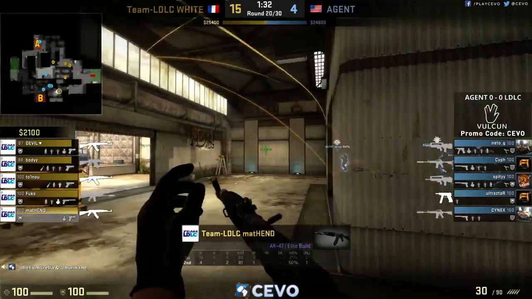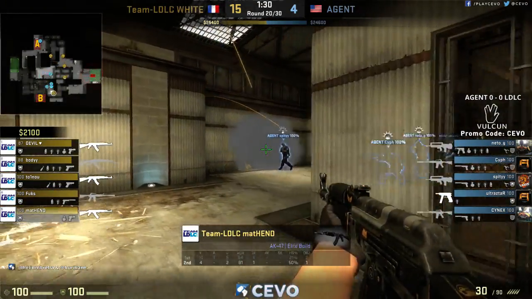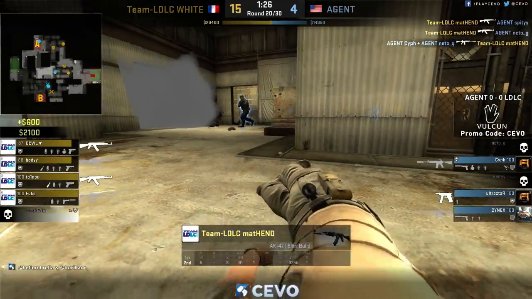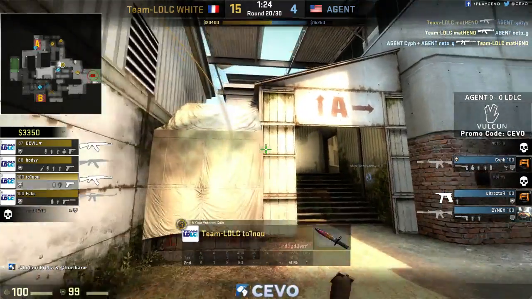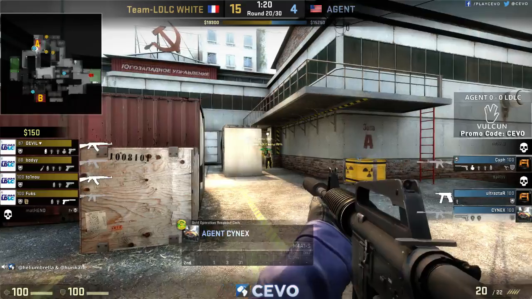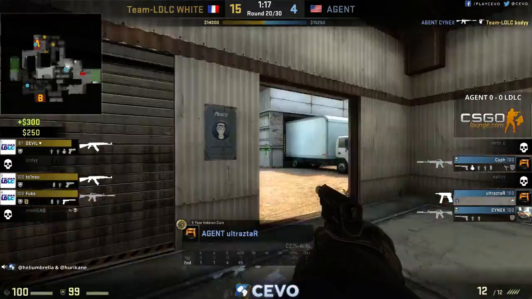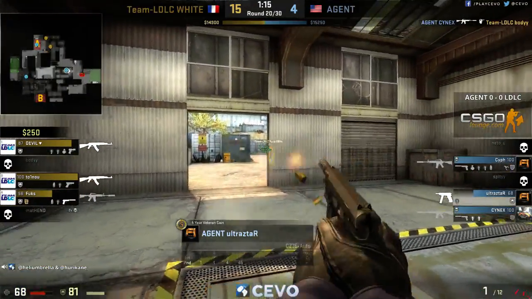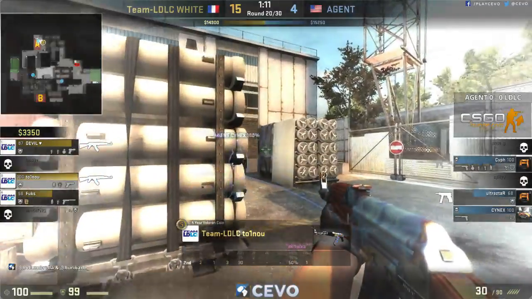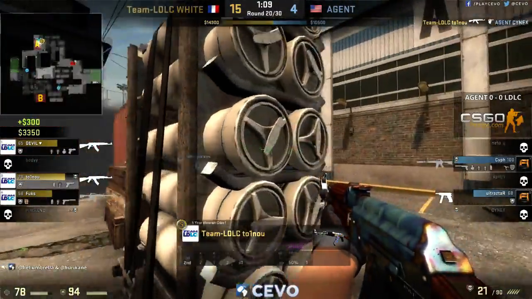So take a gander at what Agent has in store. They have 3 players towards B, and there's only 1 player for LDLC-White there, so we need to get this trade quick. And Matt getting 2 kills for the price of 3. This is not good enough for an Agent side, so Agent is definitely on the back heel here. Cinex finally making some moves on the scoreboard here, picks up a kill on the body. But LDLC-White has 2 players here, and man, he doesn't get one of them.